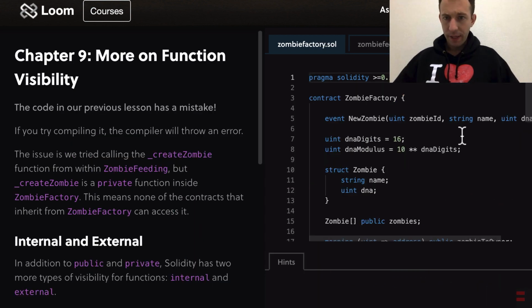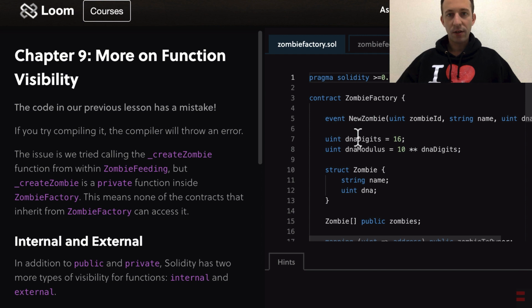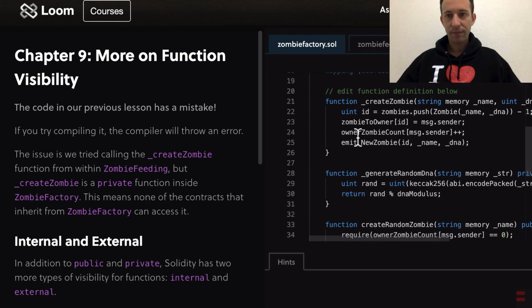So if you try to compile this smart contract, you'll find that we'll have an error. That's because one of the functions that we declare in the zombie factory has a private visibility, but we use it in the zombie feeding smart contract that inherits from the zombie factory. And here we call this createZombie function. So let's go inside the zombie factory.